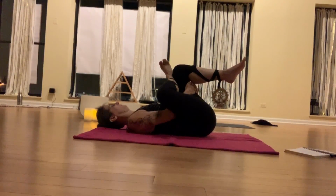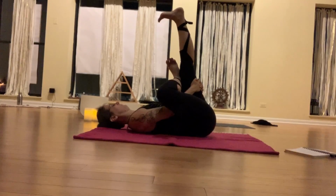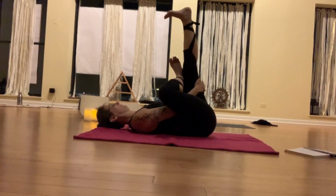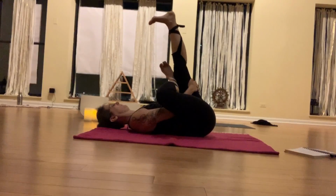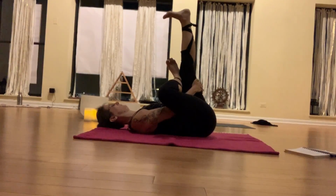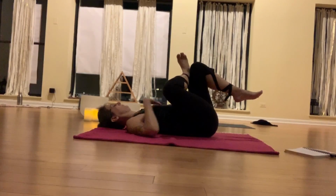Again, the depth to which you take this stretch is up to you. But again, feel rather than force. Option to add in a hamstring stretch by extending the left leg to the sky. Press the heel to the ceiling and send the toes down in the direction of the forehead. Press the hamstring into the clasped hands and slowly draw the hamstring toward the body. Let the leg come back down to the ground.